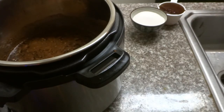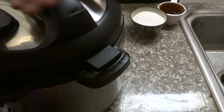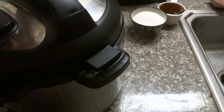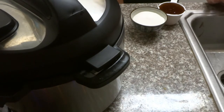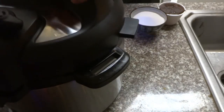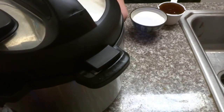put on the lid. I already cleaned it and everything, made sure the valves are working. Oh, cinnamon's going everywhere. Made sure the valve goes back and forth and my knob is clean and everything. This is unsealed, this is sealed. I'm not sure if you can even see that, sorry. Sorry for the camera angle, it's kind of a weird kitchen. So we're gonna go ahead, put it in, of course. Sealed, we're gonna do manual 5 minutes.